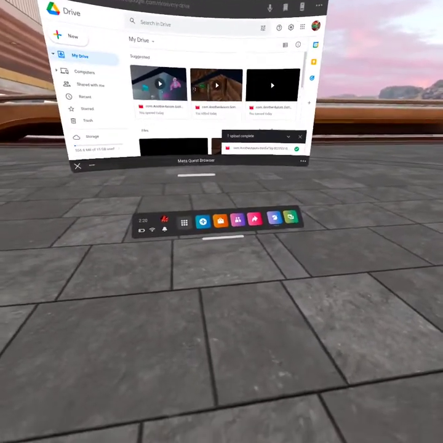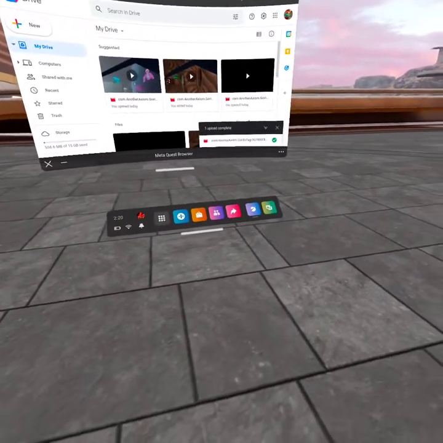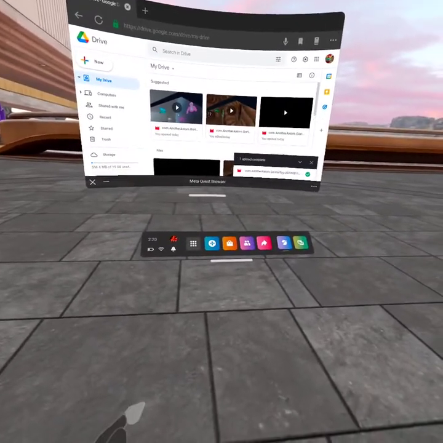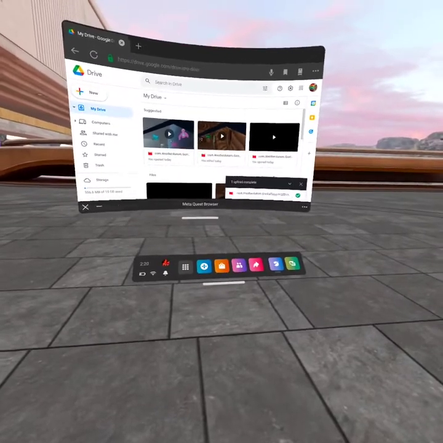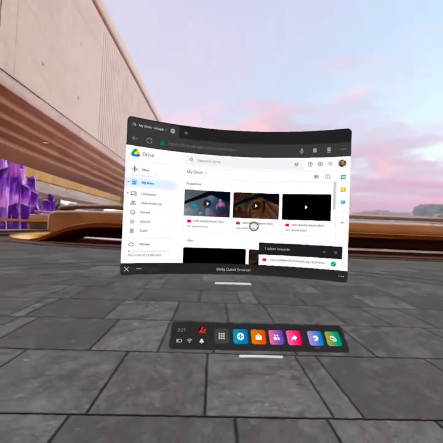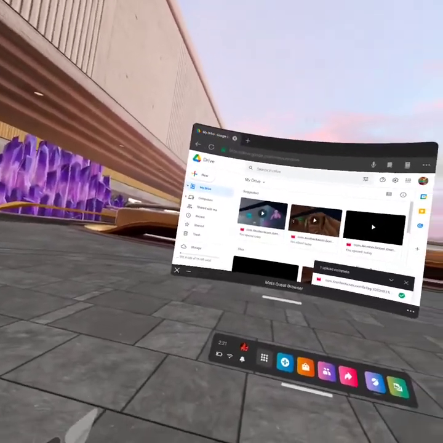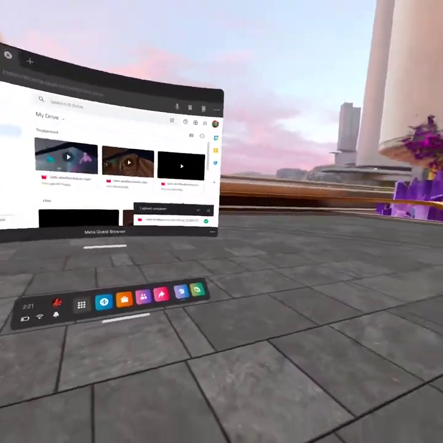Then you want to press three dots, and then it should say send a copy on the bottom. Then you just scroll down, and you press save video. Then it should say preparing to export. Then it goes to your photos, and you can do whatever you want with it.